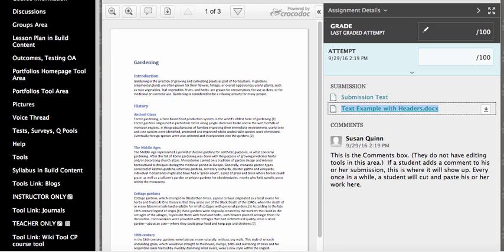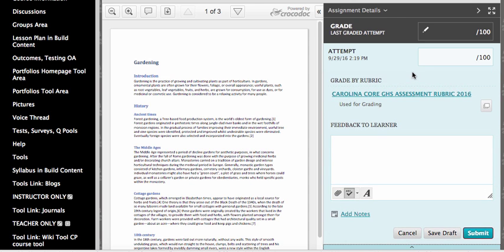Before we leave the sample, let me show you where you can find the rubric, because it's not obvious, so look carefully. Notice that there is a very small little arrow at the bottom of the middle section of the right-hand column where it says Attempt. Technically, this area has a light blue background, but that can be indistinguishable from the gray areas around it. Click on the little arrow, and you will see a link to the rubric that was attached to this assignment.